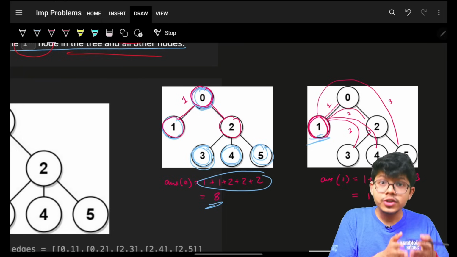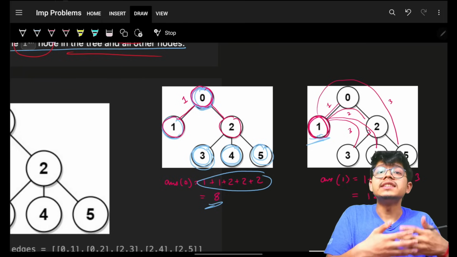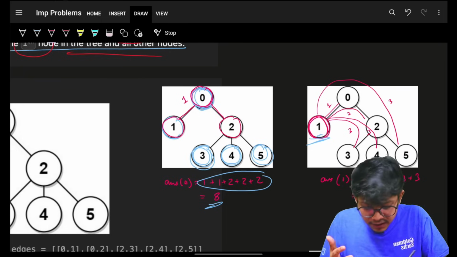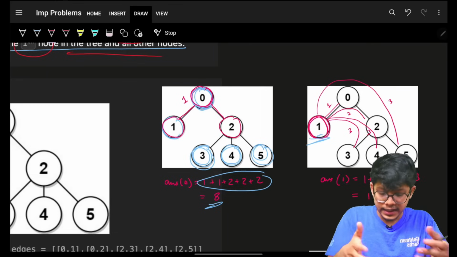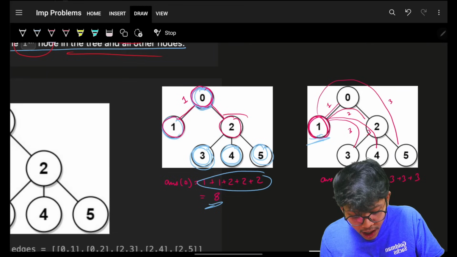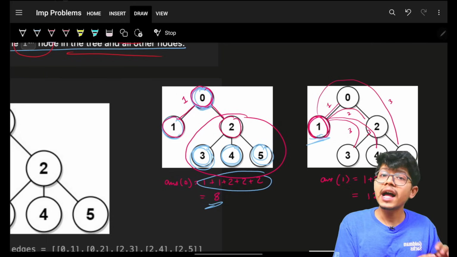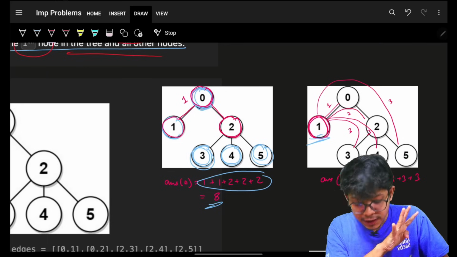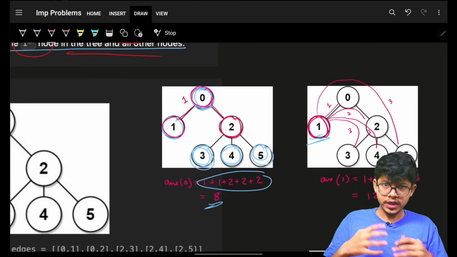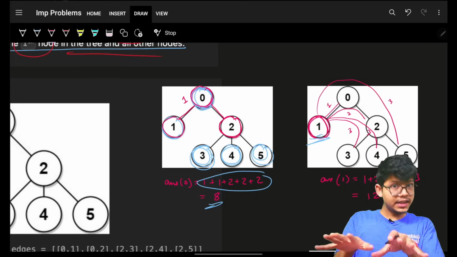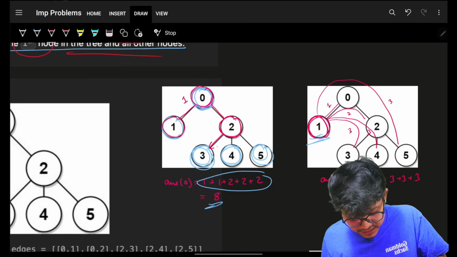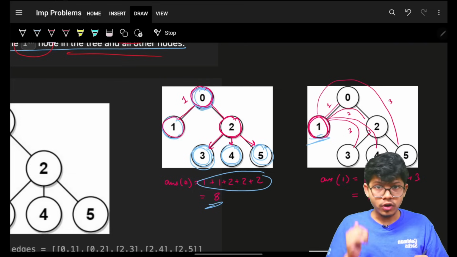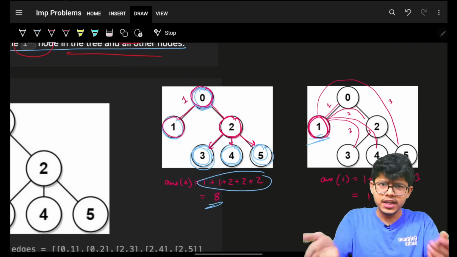You will ask your child 2, what is the value which you can give me? And I know how many such children I have with me. So let's say 2 will ask all its children, and all of them are just leaf nodes.